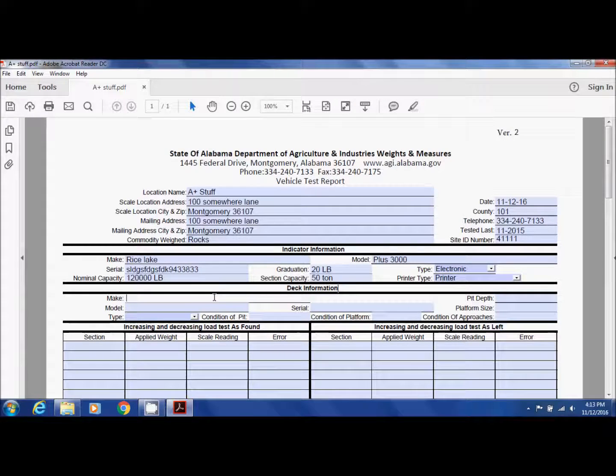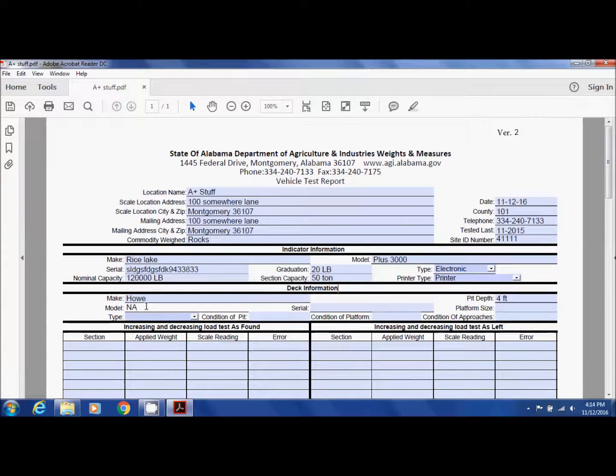All right, we're going to say the make is an old Howe scale. The pit depth, we're going to say it's 4 foot. Once again, if you don't put any indicator, you just were to put 4, we'd just assume that it was feet. So if you're measuring it any other way, meters or something for some crazy reason, then you need to put that in there. Model, I'm going to say NA.